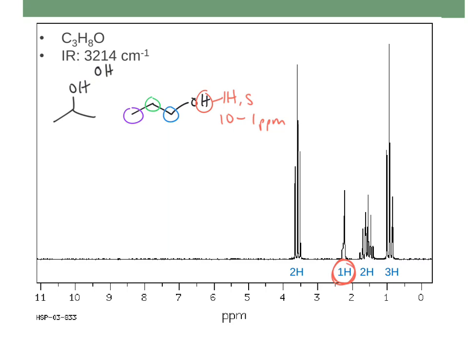And it's a singlet. If I take a look at the blue one, I expect a 2H signal from here. It's only got 2 neighbors, the green one, so I expect a triplet, and I expect that to show up between, again, 3 to 4.5 ppm. So that must be the 2H triplet showing up between 3 and 5 ppm. The green, another 2H, but now it's got 3 neighbors to the left and 2 neighbors to the right, so I'd expect to see a sextet. And it should be pretty alkane-like, somewhere between 0 and 1.5. It's not directly attached to the O, but it should be on the downfield, more deshielded part.